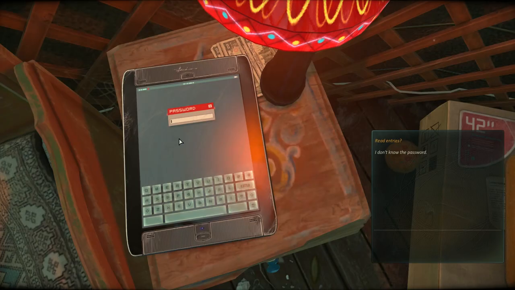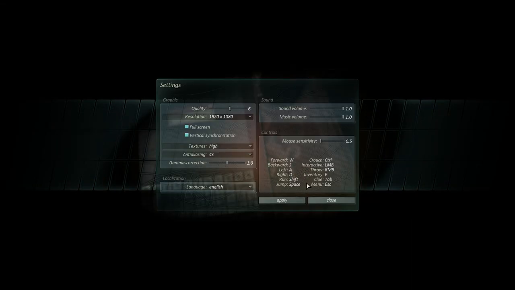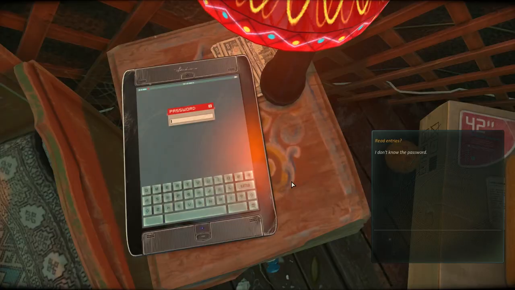Use, escape opens the menu, jump, enter, backspace, control, click, right click, middle click, scroll wheel. Did I break the game? I'm either an idiot or I broke the game. Controls. Pressed it. Pressed it. What have I not tried? Shift and tab. No. Okay, cool. I broke the game. I'll be right back.